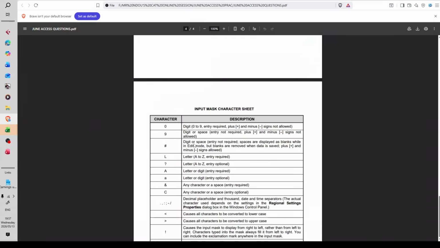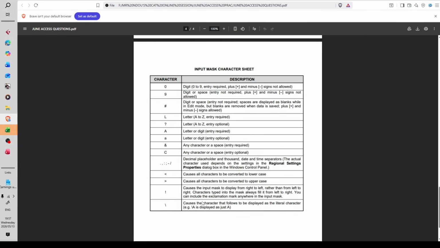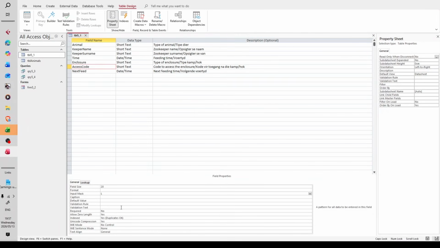Because right there on the text sheet, look at what it says. Causes the character that follows to be displayed as the literal character. So it will display that at as the literal one. Let's give this one a try. So let's say slash and then at. I think some computers just insert it for you automatically. Let's see. Yes, just like this one. So it's there automatically. And then let's move.